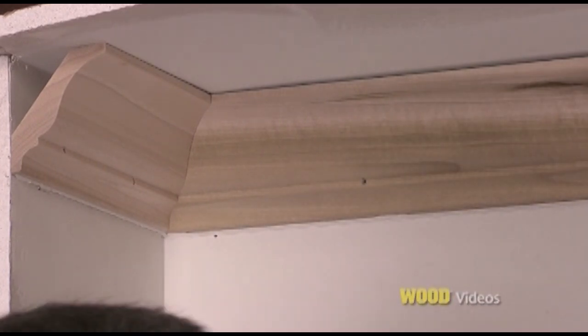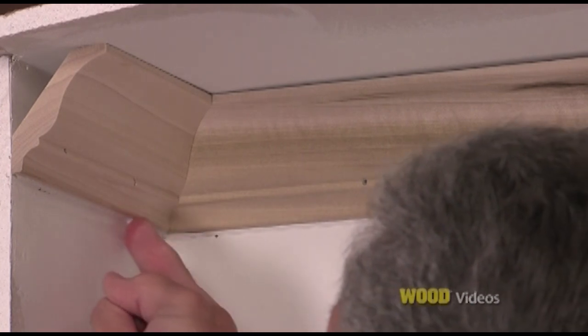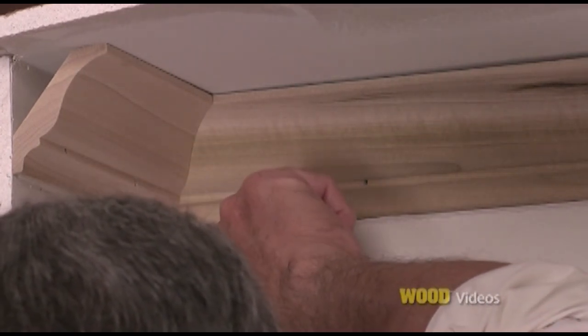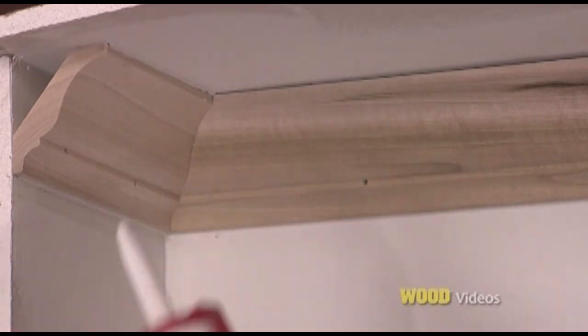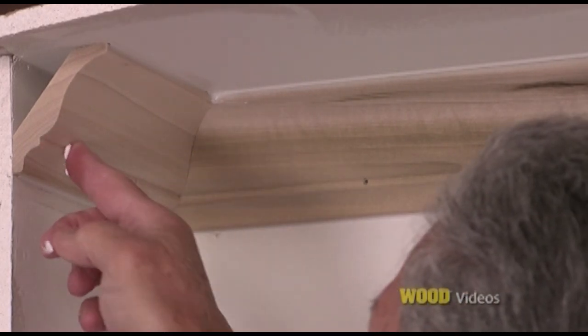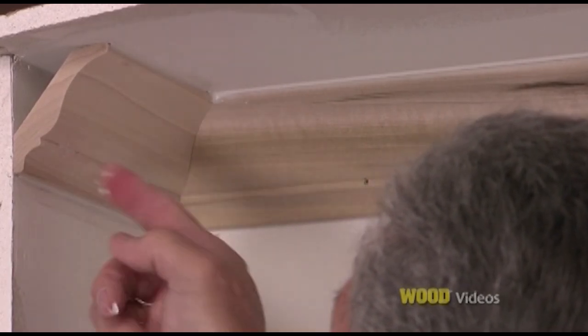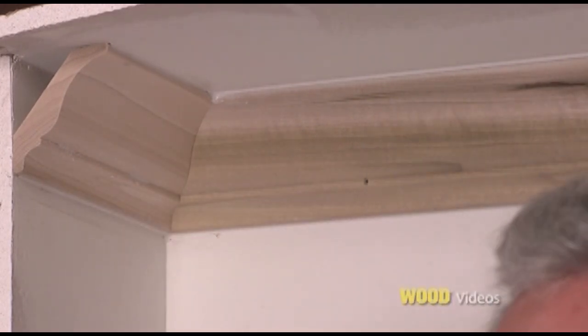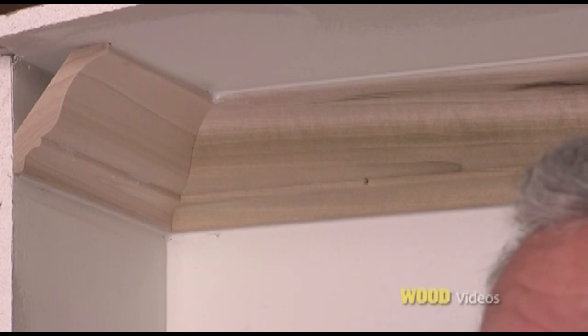I like to keep a little pail of water there, wet my fingers, and just push that caulk right into the openings. Now also, while you're here, any of the excess caulk here before you wipe it off, you can take that and then put that in each one of those little nail holes as you work your way around the room. Nail holes, if they're fairly deep, may dry a little bit and pull some of that caulk in. You may have to go back and touch it up, but it's a great way to work your way around the room and provide a great surface after which you're going to paint. Just a perfect way to put caulk up and trim.